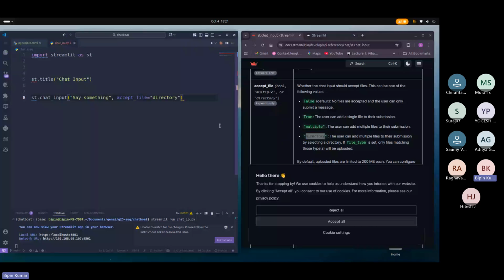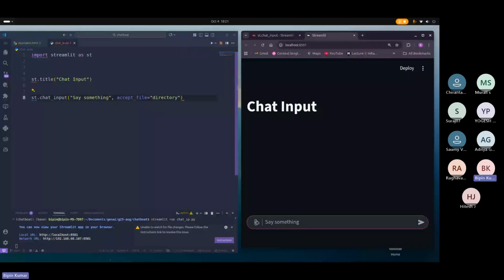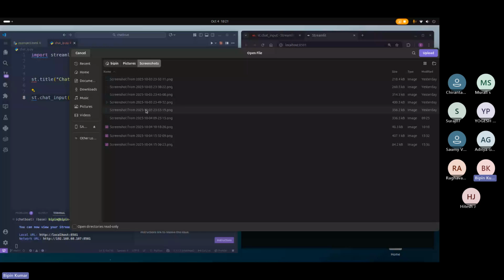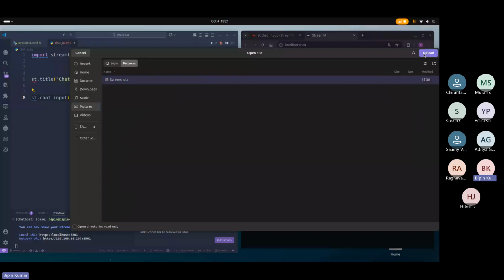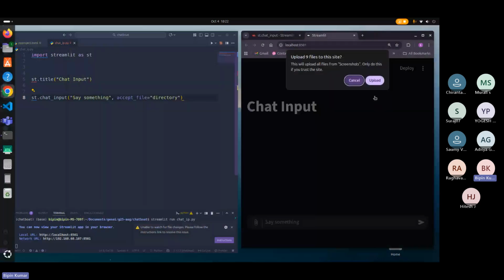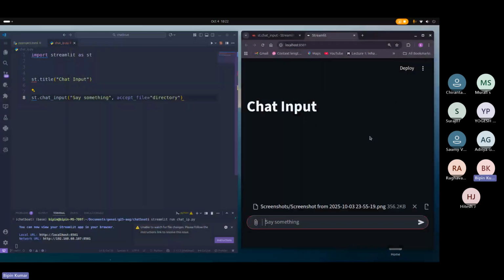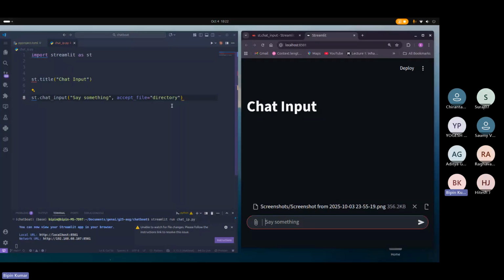If you save it, this time it will not accept a file, it will accept a folder, and it will upload all the files present in that folder. So this is how you can accept files.